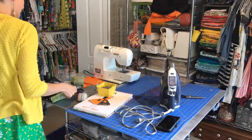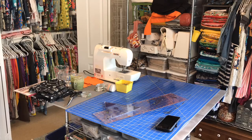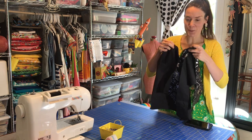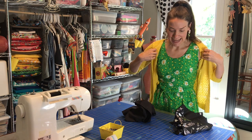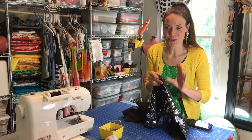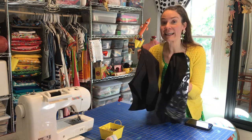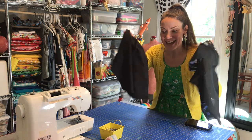The first order of business was clearing off my sewing room table, which I'd left an absolute mess the night before — the iron had decided to leak all over the table. The first thing I'm going to do is start by making the bodice, which is the top part of the dress. Because this fabric is kind of thin, I'm making a lining on the inside as well so there's no raw fabric showing — so I'm actually making two bodices and putting them together.